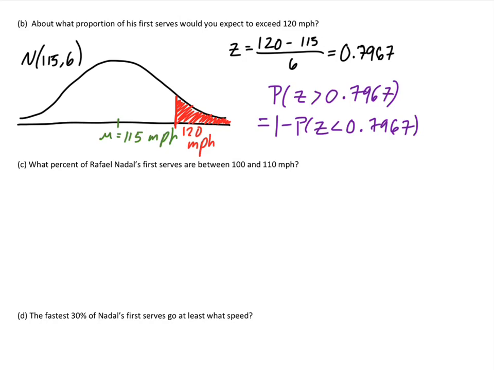Well, I thought 0.7967 was our z-score. Was that not our z-score? Yeah. What was it? I don't know. What was our z-score for that? Oh, the z-score was 0.83? That's going to change things. The z-score is supposed to be 0.83. You guys get that? 0.83 for the z-score?